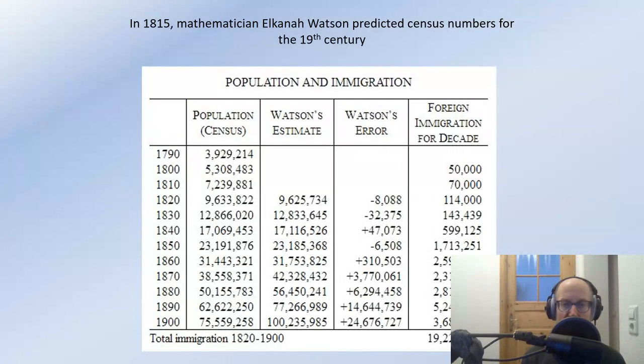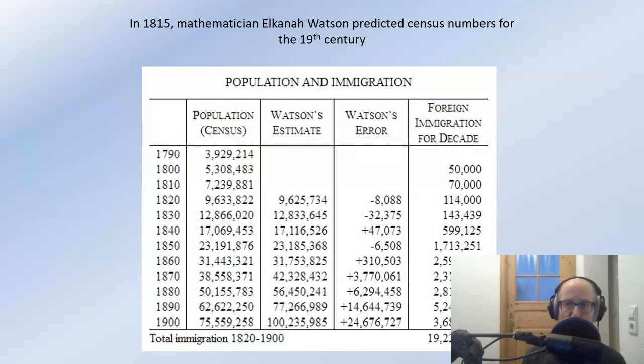And he was trying to issue a Jeremiah. He was trying to say, we have to stop immigration because there's no way we could hold all these people. But it is astounding when you look at the left-hand column of the American population, and every 10 years it just goes up 8 or 10 million people. And then from 1890 to 1900, it goes up by 13 million people.